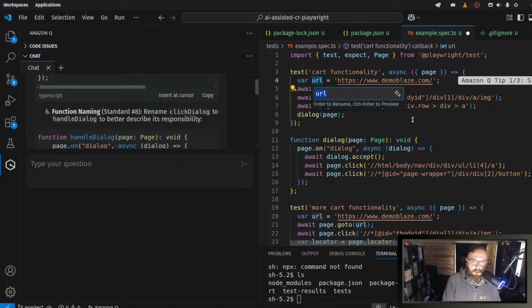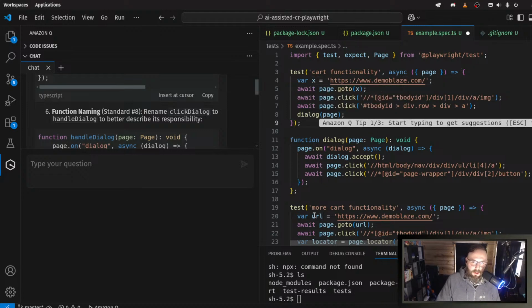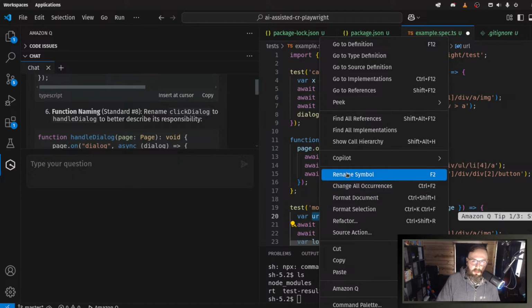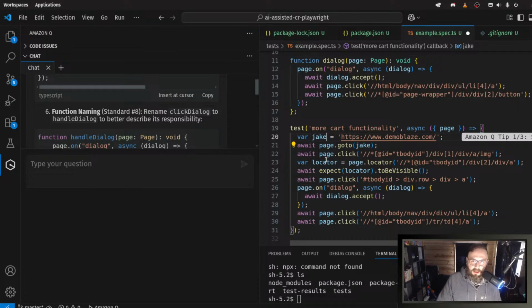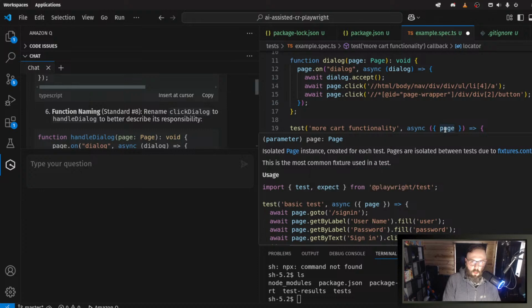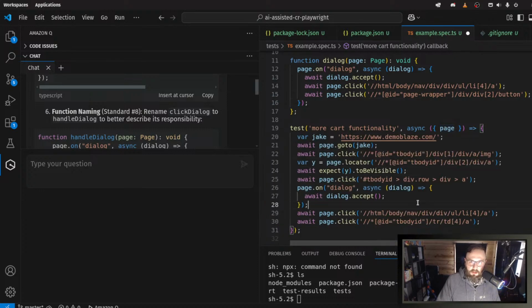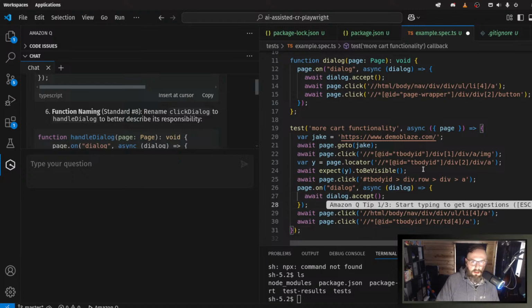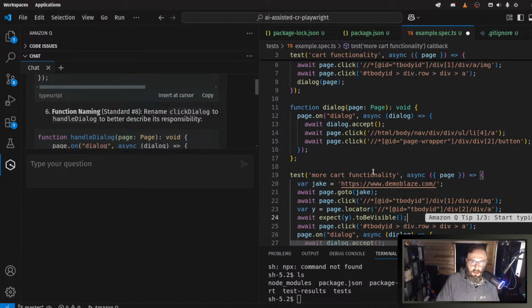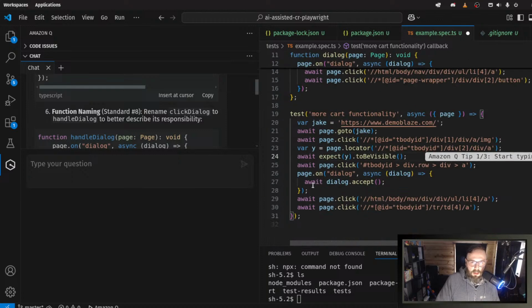What do we call this? X. Yeah. And then here we'll give it a different name, like we'll call this Jake. There. And locator, we need a bad name for that too. We're going to call it Y. There we go. And it's a little extreme, but again, we want to give it stuff so we put a hard assertion in the middle. I wonder if it'll catch that one. We're kind of repeating ourselves a bit.